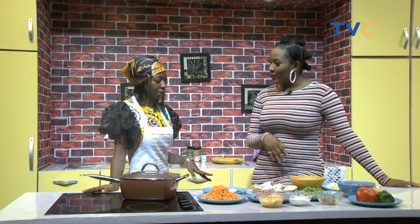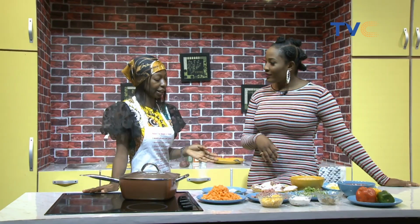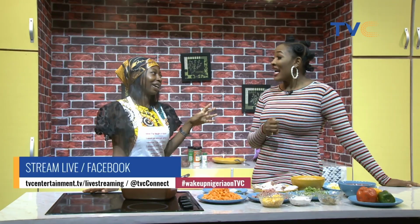When I'm boiling it, I'm just going to add garlic and ginger, because I feel like if I use ginger and garlic when I'm marinating, it has this stingy taste. And not a lot of people like garlic.